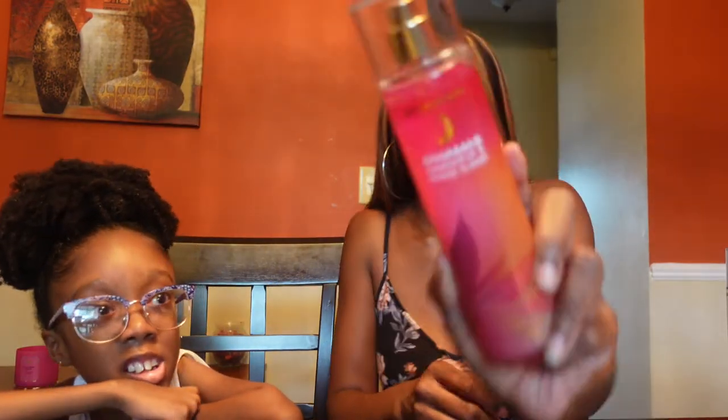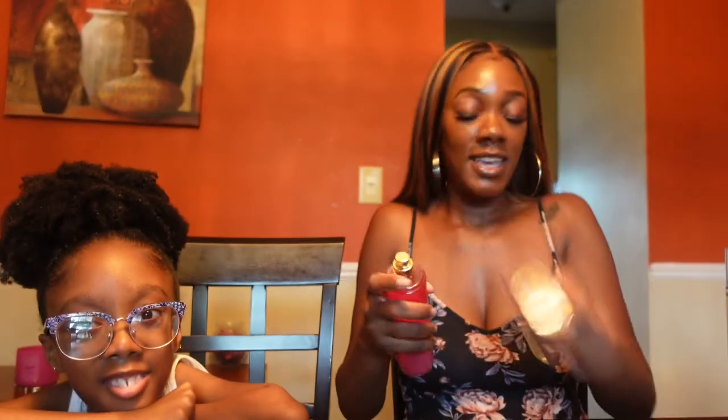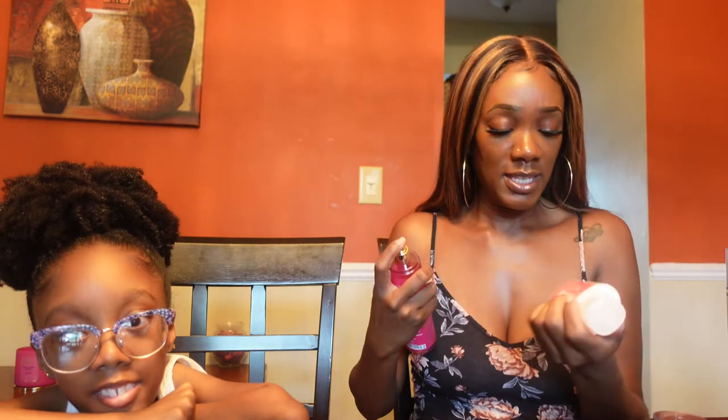Okay. All right. So for Maddie's purchases, she got two sets. Actually, no. You got some random stuff. This was the Bahamas passion fruit and banana flower scents. And I got a lotion of that too. And yeah, she got the matching lotion. I want to smell it because, oh, that smells real good. So these are notes of passion fruit, pineapple leaves, and banana flower. First of all, I didn't know there was such thing as banana flower, but she got the matching set. That actually smells really, really good.